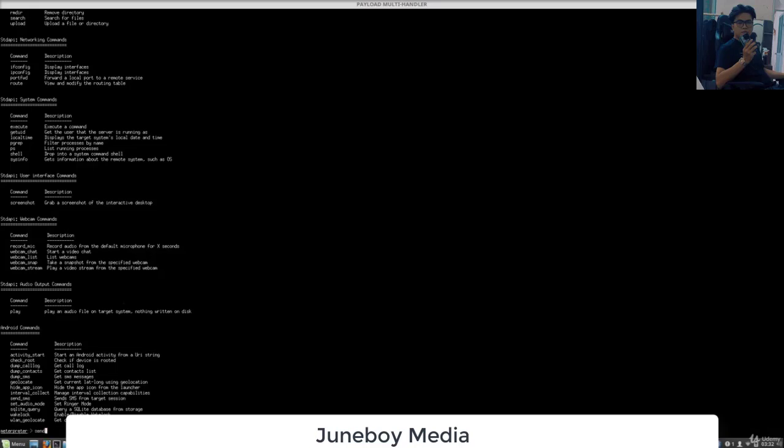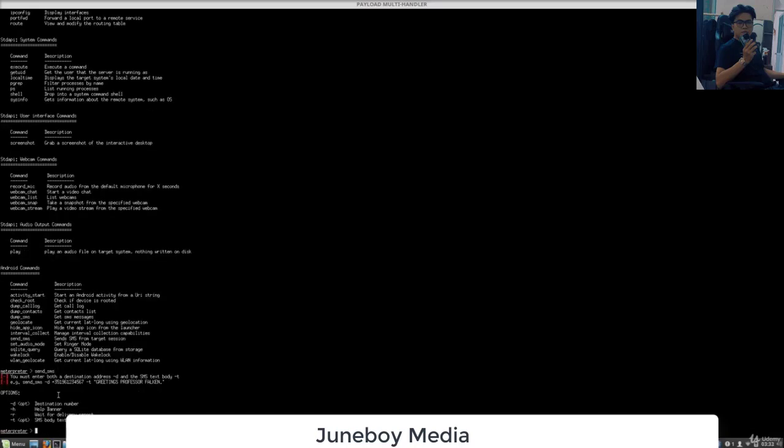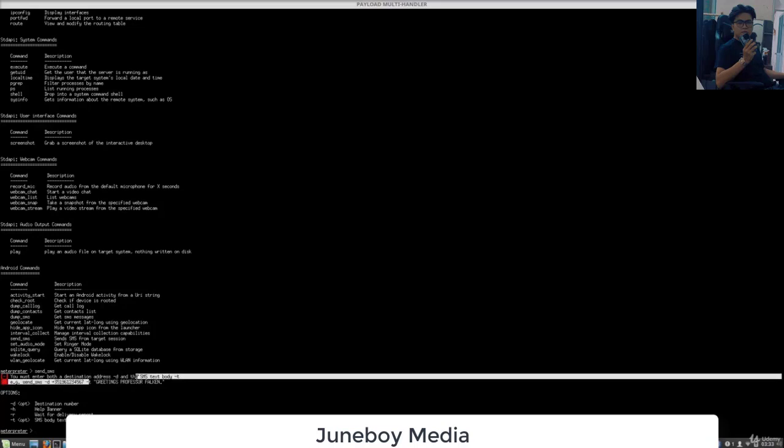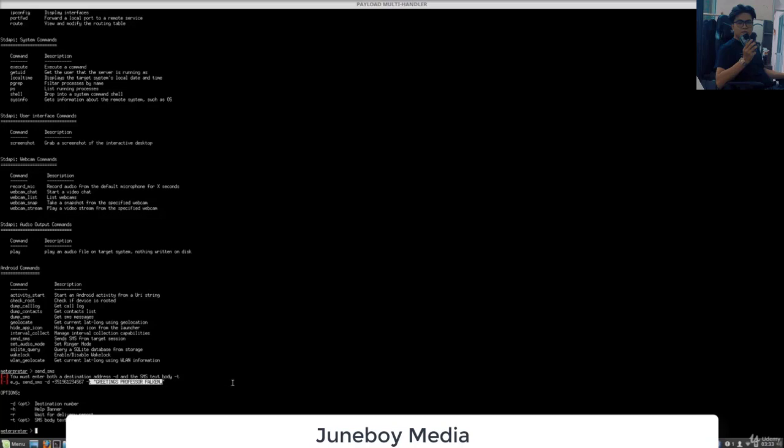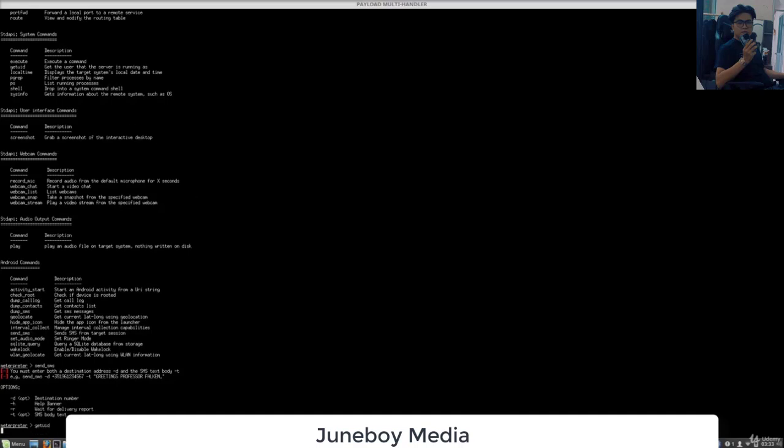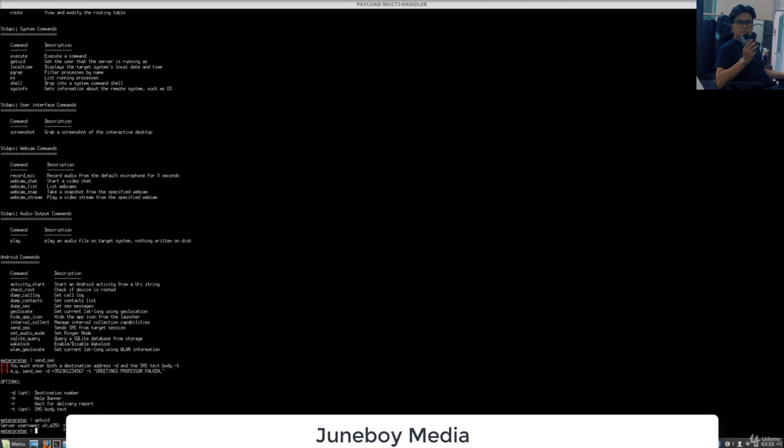If you just type send_sms, it will tell you the syntax for sending the SMS. So send_sms -d for the destination number, so you just select the destination number, and -t for the SMS body text, as it says right here, so this is the message itself. You can actually send the SMS message from that phone to someone. You can also play the audio, which we can do on Windows as well, and all of this is the same as before. Grab screenshot, shell, execute, getuid, so you can see that I really am on a mobile phone. As we can see, the server username is the name of the mobile user currently.